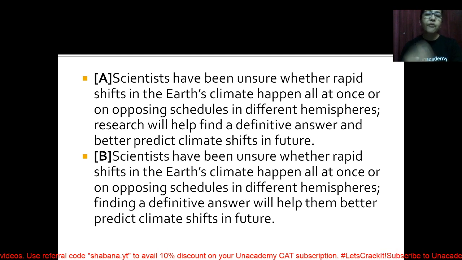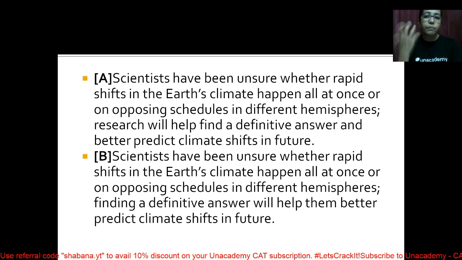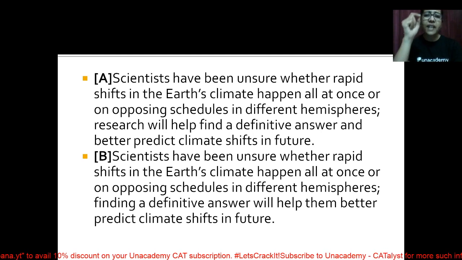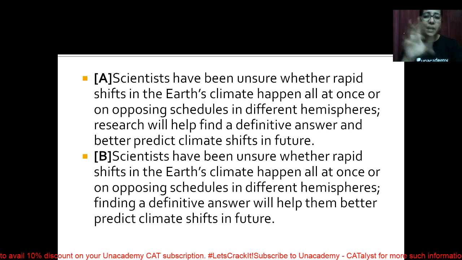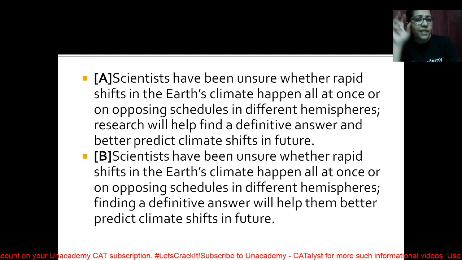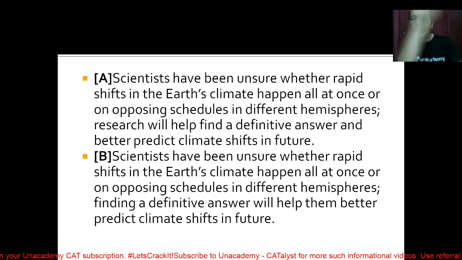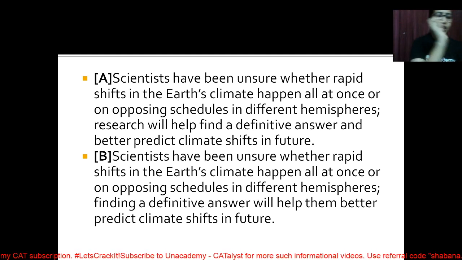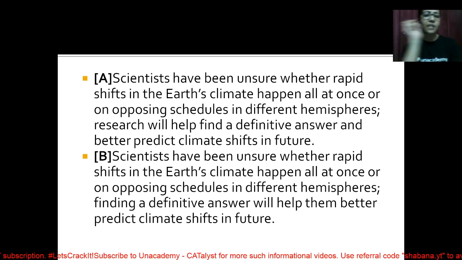Aur ye aapko fast karna padta hai. Maine aapko bataya points. Pick important words. Rohit, pick important words. Ajinkya. Quickly words. And usse zyada aapne dekha hoga. Main jab abhi aap logo ko analyze karke dikha rahi hu. I am checking out the differences between the options. Wo words mere dimag mein hai. And then I'm checking out the differences. Isme ye hai, isme ye nahi hai. Isme ye hai, isme ye nahi hai.